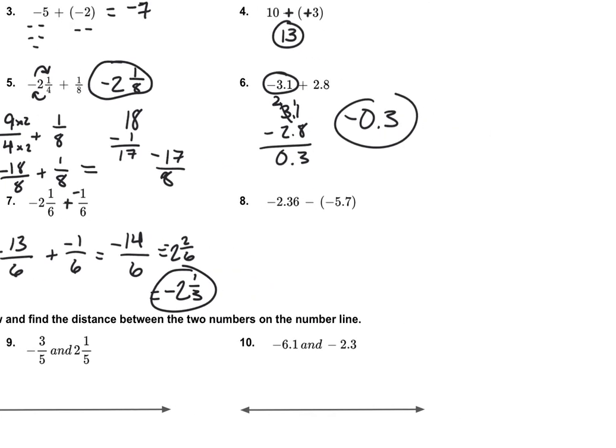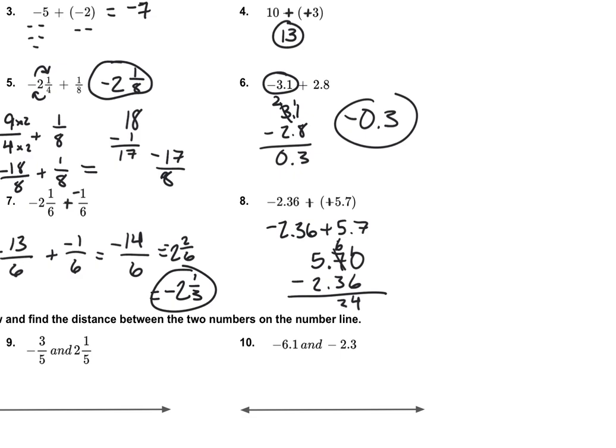Number 8, I have an opportunity for another set of karate math. We're going to chop chop, giving me -2.36 plus 5.7. I've got two numbers that I have opposite signs. They're working against each other, meaning I need to subtract. Right? If I've got nothing above the 6, I need to add a placeholder 0 in, which then lets me do this. 10 minus 6 is 4.